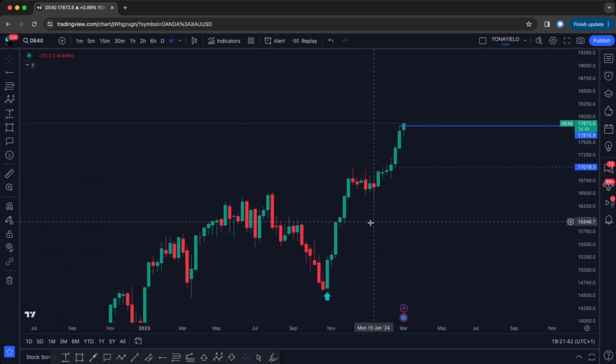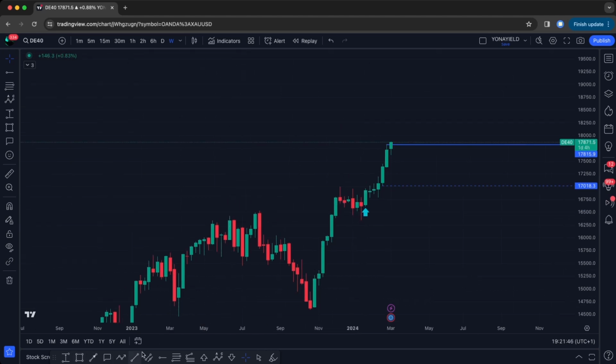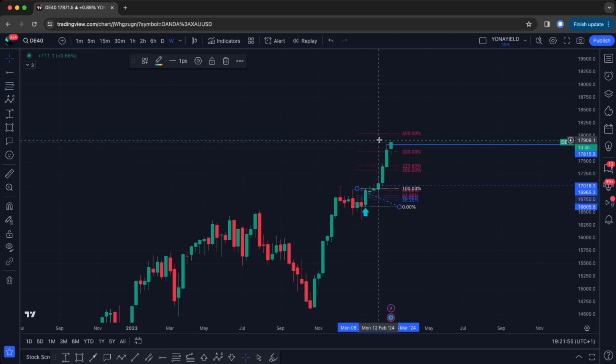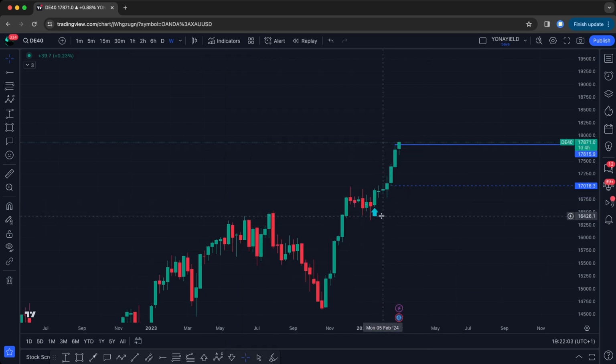Then we continued the up thrust actually basically, and here again with this week you can see again target here, and the 400% is right here. So I'm assuming DAX will come of course to the 18k level, and then it will start correcting again, right? This is basically what I'm assuming for that.